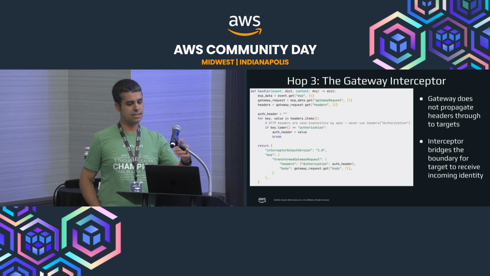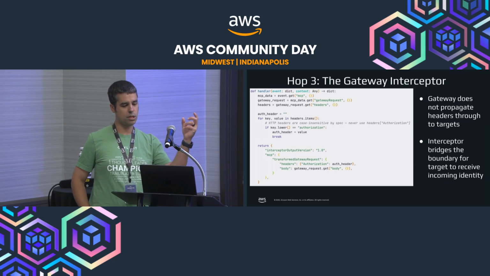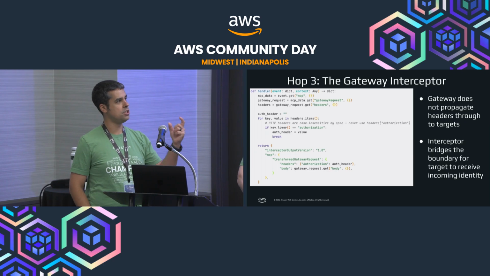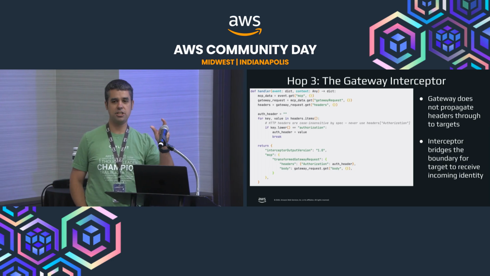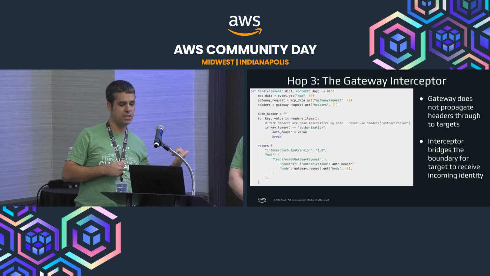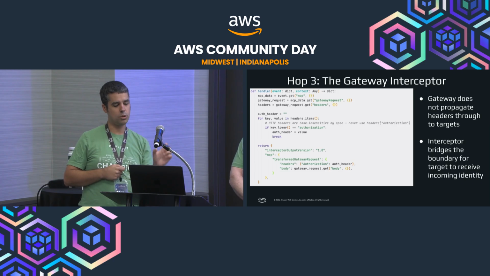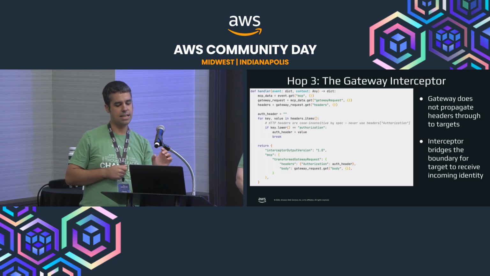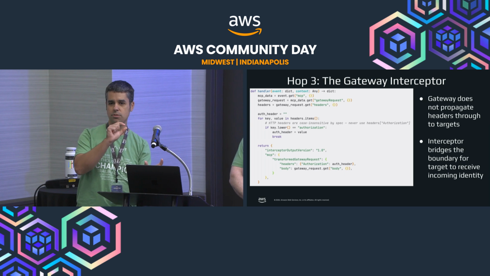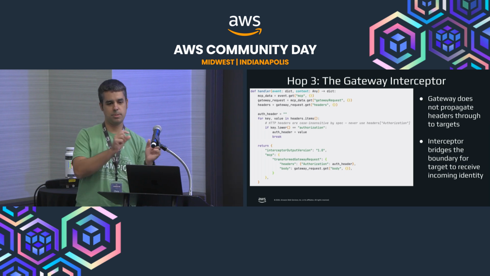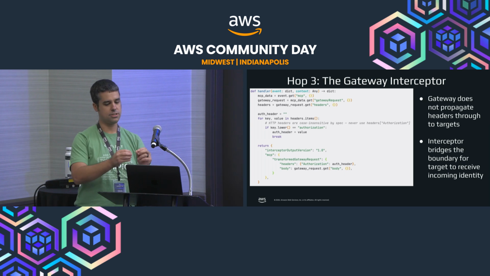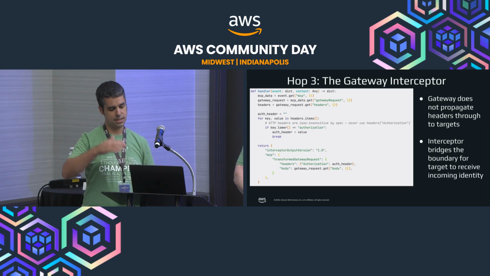So what we're doing is checking the request headers, grabbing the authorization, that JWT that was passed from the previous hop in the chain, and transforming that request and adding the auth header into the next request in the chain. So we're basically passing it along through the custom code into the next boundary.